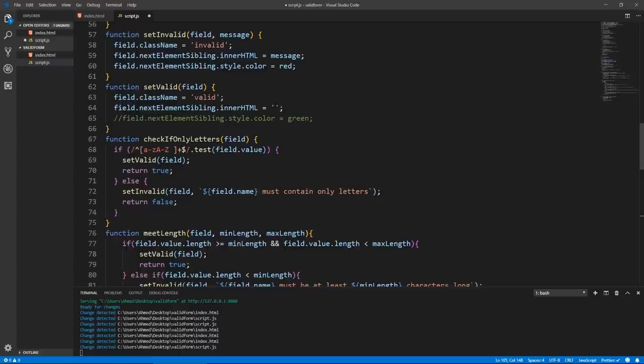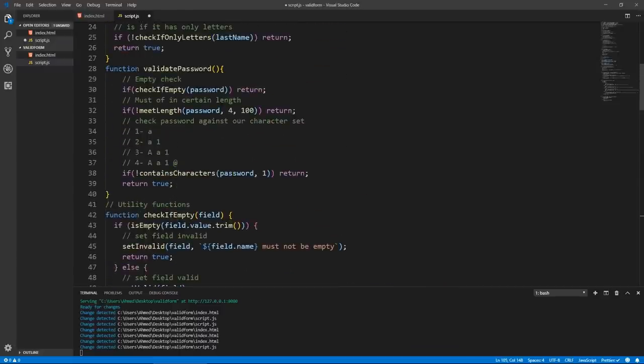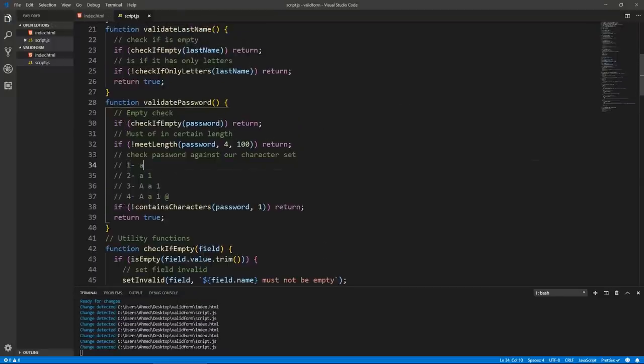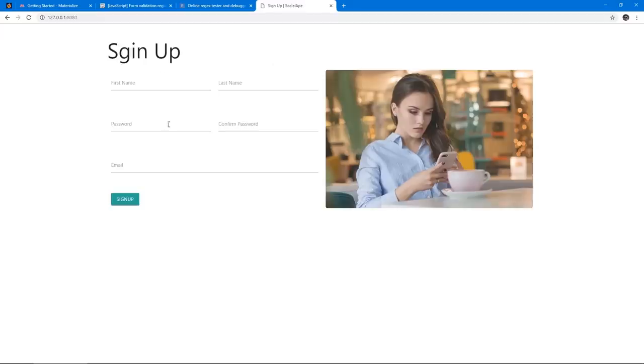Let's go up here where we validate our password. Where is that? So here. Now this is actually going to work. We'll put one here, so we're just testing for letters, right? This should validate the password, it should work, and let's test it. If we go to password and we go away, password must not be empty, brilliant. If we type only 4, it says must be at least 4. If we type exactly 4, I typed 1, 2, 3, 4, it will say must contain at least one letter, and I'll type an A, and it's going to be happy now. And if I type only A's, oh, okay, interesting, why is it valid?